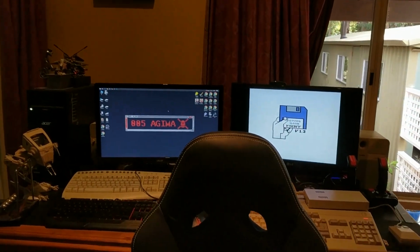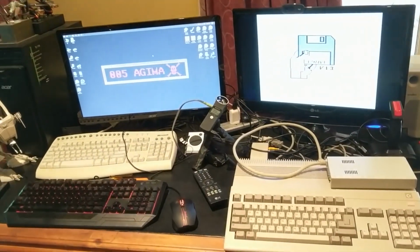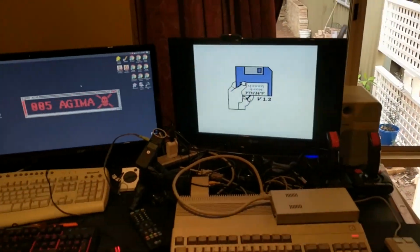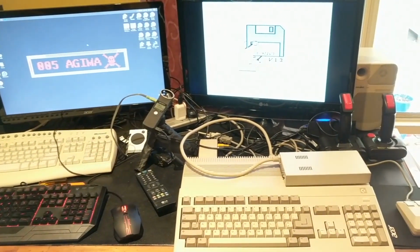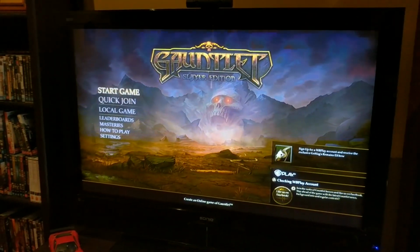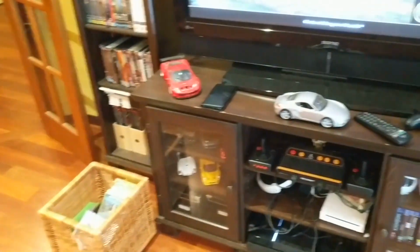So you're familiar with this space, obviously. So first of all, I'm doing this now because things may change, basically. So this is the lounge, you can hear the birds outside, and I'll take you through what everything's doing at the moment, round to the main TV, which is on the PlayStation 4 at the moment, which we'll come to, and the rest is just DVD racks, and I'll come to that box down there and the stuff under there.